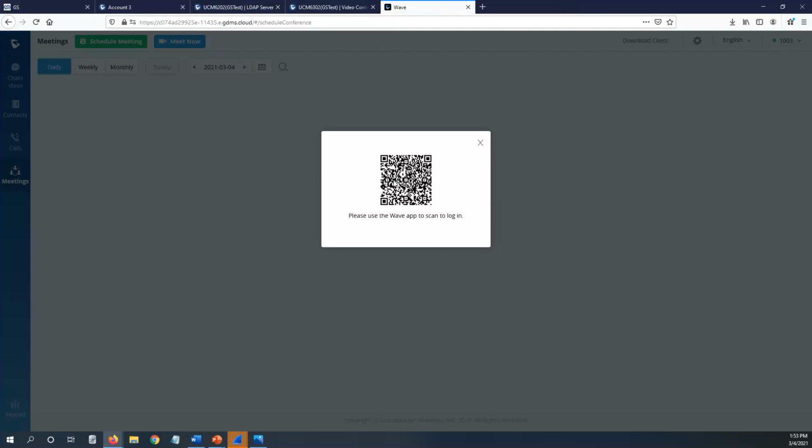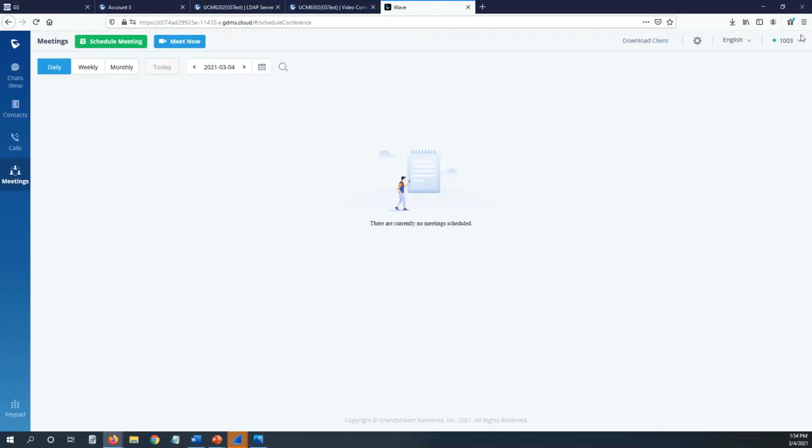If you go to the Apple Store, for example, you're going to see that there is Wave Lite and Grandstream Wave. Wave Lite is a soft phone. In case you want to use the WebRTC of the UCM, you need to use the Grandstream Wave. So you can just simply open the application and scan the QR code and the information will be uploaded automatically to your application. So you can start making and receiving calls from that application.